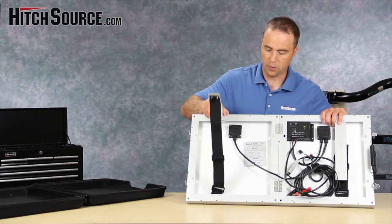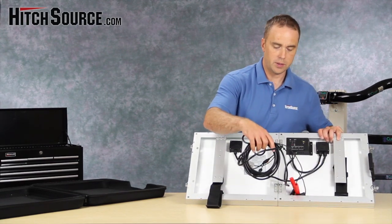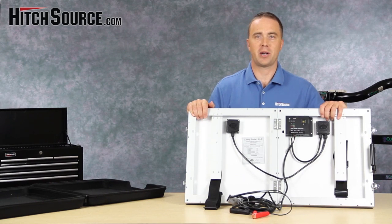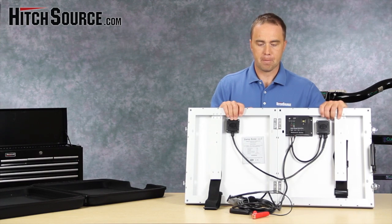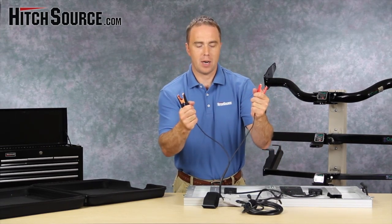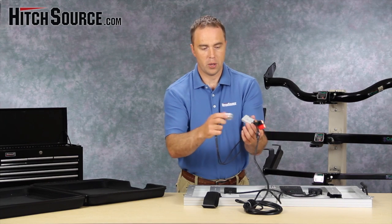It's got its own folding legs that are fully adjustable so you can get the right angle for the sunshine. It's got its own cable system that allows you to place the unit in the best possible sunshine. Most people don't want to park their RV in the sun, so you can park your RV in the shade and use the cable to get this out where the sun is. It's a fairly long cable with two alligator clips that connect right to your battery system. It's also got its own connector system so you can get a hardware connector for your motorhome or boat.